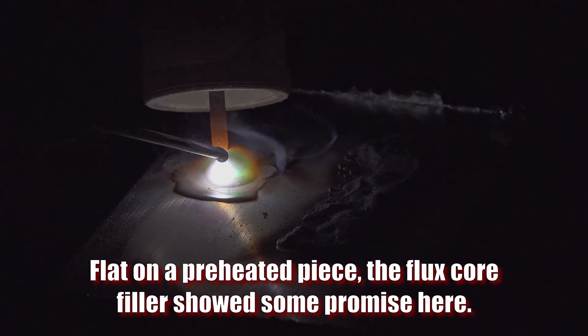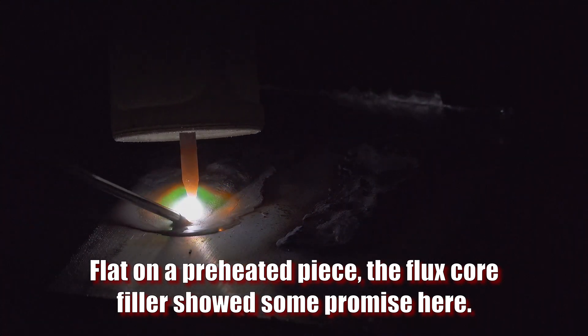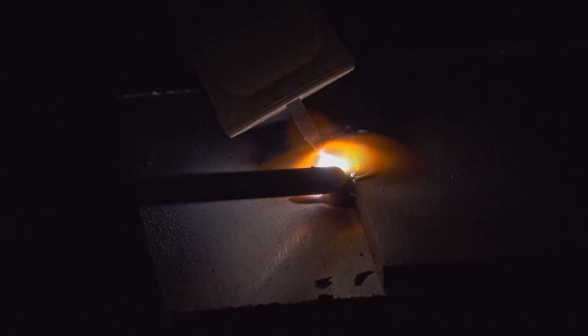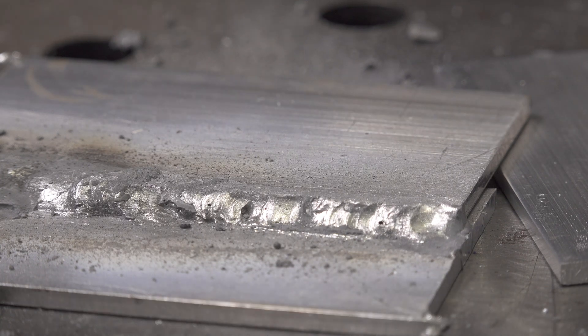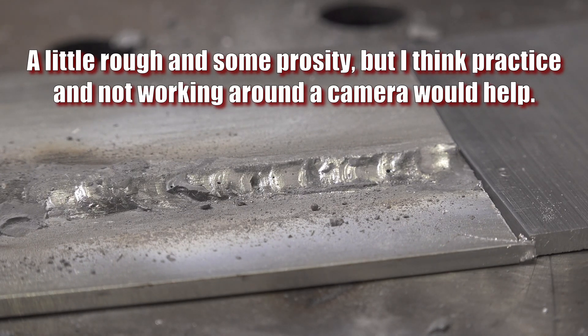If I get some thin aluminum to try out, I'll let you know how it goes. The stick rods were a bit tricky to use since the flux was on the outside, making the overall diameter fairly large, but after some practice and getting familiar with what to expect, I was able to get things to flow okay. The flux definitely allows for a smoother and more controllable puddle, and it lets the aluminum flow together much better. But getting a puddle started in the first place is a struggle. It really doesn't go well until both sides of the joint are preheated to the point that they will flow well, but not so hot that they fall away. So it takes a lot of heat, but you can't do it quickly. I found that if I pump in too much current, the pieces will just melt away before it starts to flow properly. So I had to bring up the heat slowly, dab in some filler to get the flux to mix in, and then just keep bringing up the heat until it starts to flow.